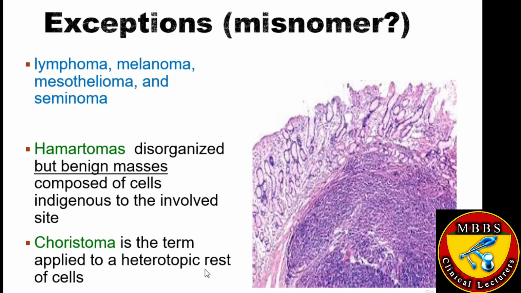If you see in some patients, within the stomach, there are nests of pancreatic tissue found. And the tumor that grows from there secretes a lot of pancreatic secretion. So when you remove the tumor and see under the microscope, instead of stomach cells in that slide, you will see pancreatic tissue, and that is known as choristoma. So these are some misnomers that were important to explain, so I just explained them to you.